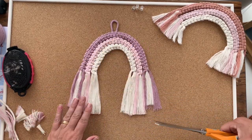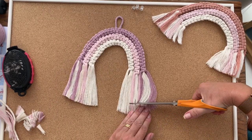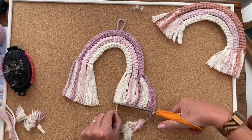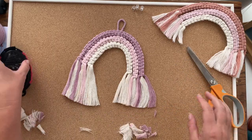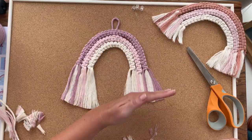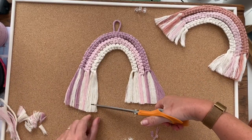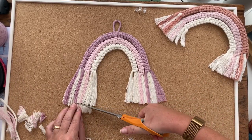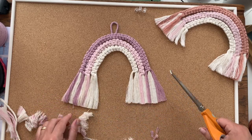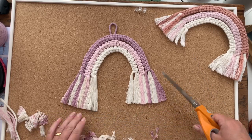Okay, and I want to make sure they're even, so I'll probably need to trim that a bit more. But what you can do is, if you do want perfectly straight ends of your rainbow, the best thing to do is just get a piece of masking tape, put some masking tape over the top and then decide where you want to cut it, and then when you're happy just take the masking tape off and you will have a straight edge to your fringe.